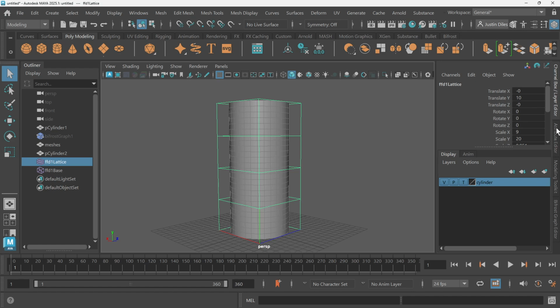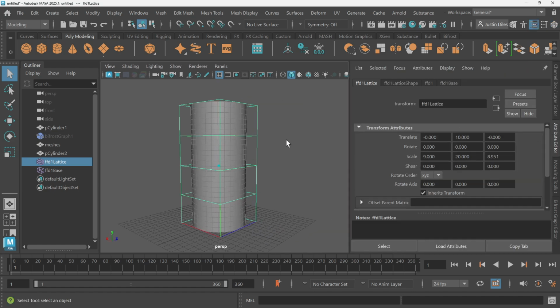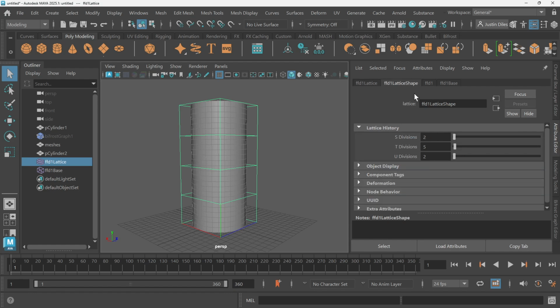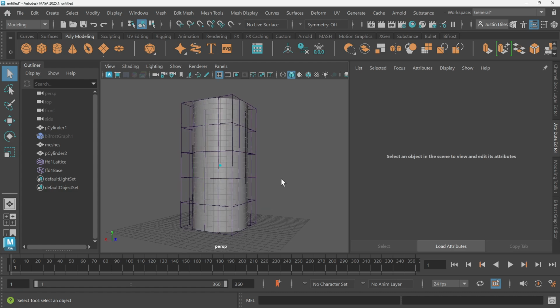And the nice thing about Maya, because it's parametric for the most part, is we can grab our cage and open up the attribute editor, look at the shape node, and we can continue adjusting our divisions here. So we can give this a few more divisions in all of these axes, so maybe 5 in that direction. Yeah, I think that's looking pretty good. So 5 in this direction, 6 in the vertical axis, and 5 in the other horizontal direction. So this is going to look pretty good.